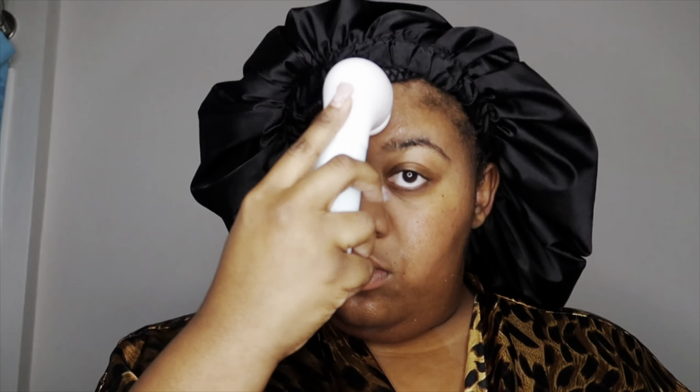I had to kind of start cutting some of my hair because I haven't been cutting my hair. So my hair is just as confused as I am. I haven't gotten a perm in 9 months. So my roots are super natural and my ends are super relaxed. If you guys have any suggestions in the comment section, let me know. Maybe some hairstyles I can do, some products I could use to just help detangle my hair, because I don't know what I'm doing.